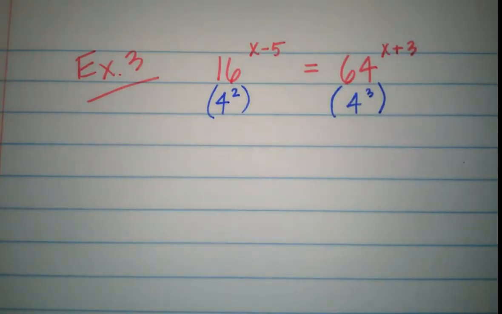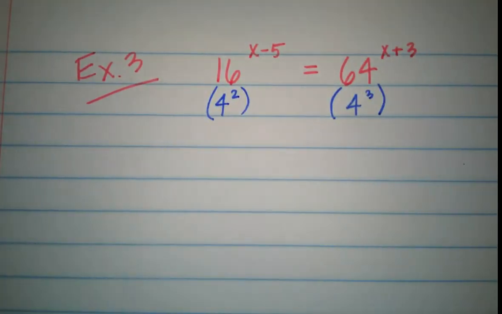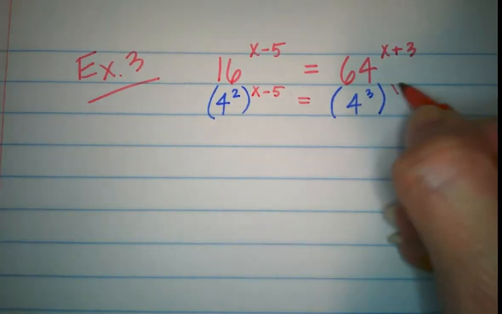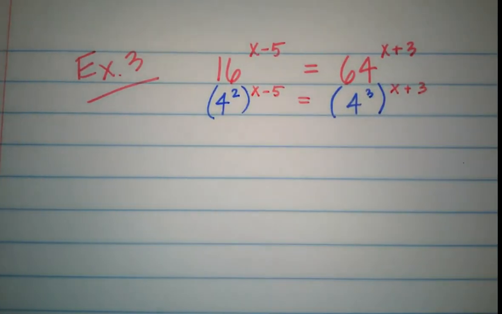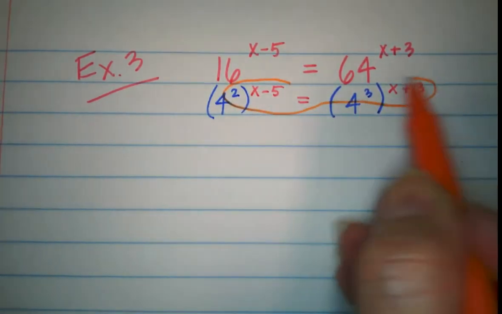Now, the suggestion was made to use 2, which is absolutely fine. The only difference is your equation that you're going to solve is going to have larger numbers, because if the base was smaller, the exponent would be larger. All right, so now I'm just going to rewrite the rest of the problem, and x plus 3. Okay, so now the base numbers are the same. So what we need to do is solve the equation that we get from the exponents.